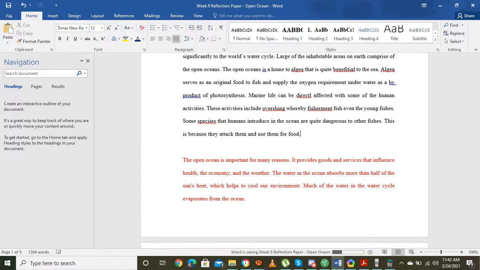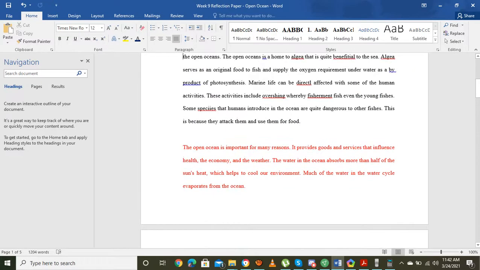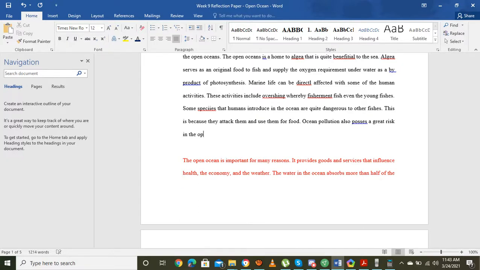Okay, and then I can take introduction of ocean pollution, acidification, and ocean pollution also poses a great risk in the open oceans.